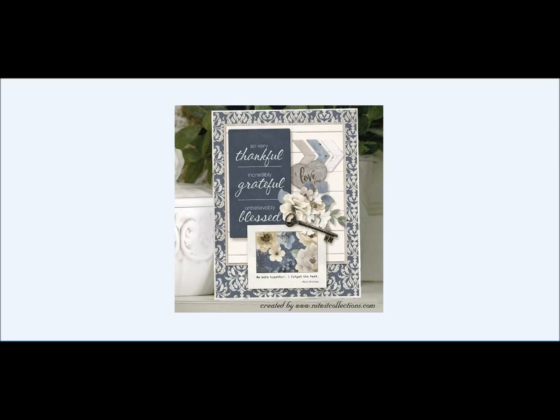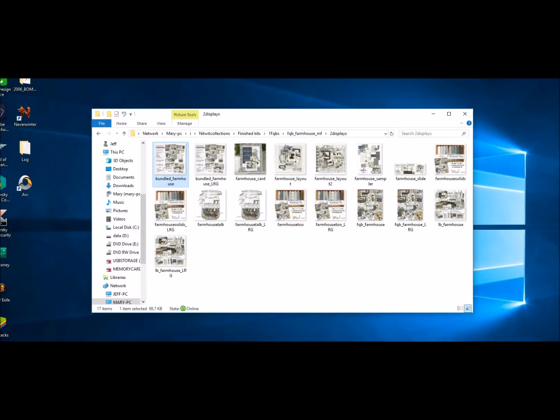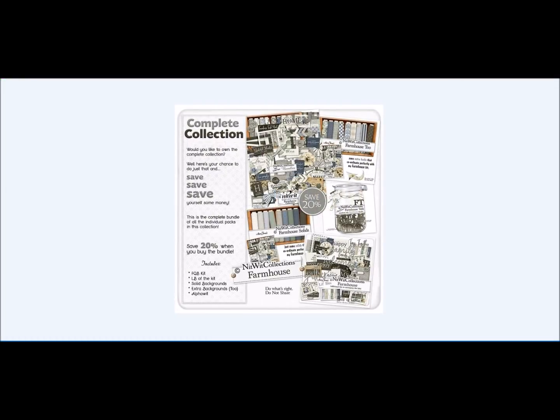So I'm hoping that this, all put together, has given you some inspiration, and you are thinking already, how can I create with this kit? What do I want to do with it? And this is the way I see it going.